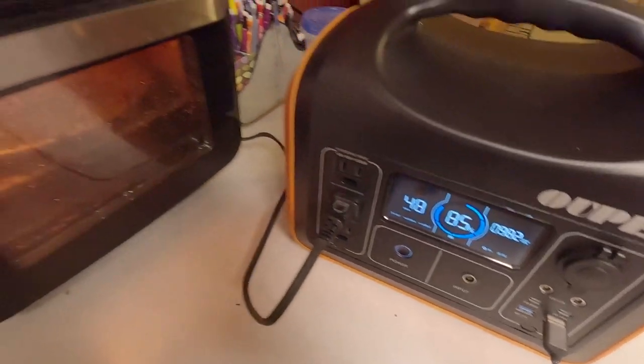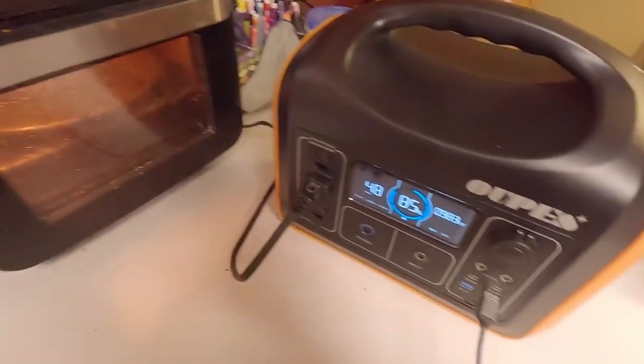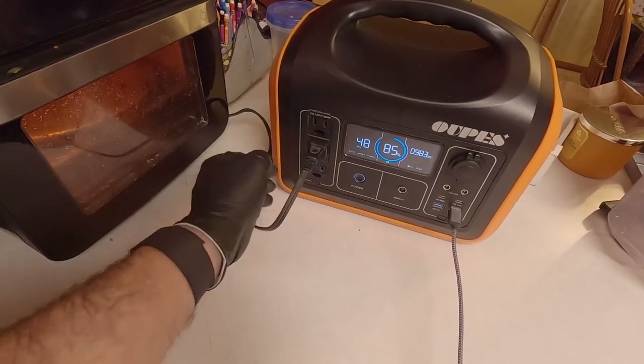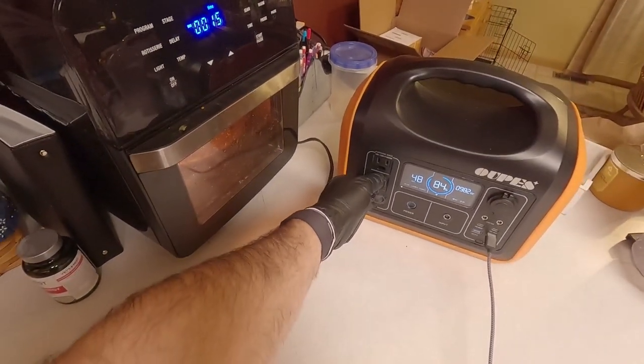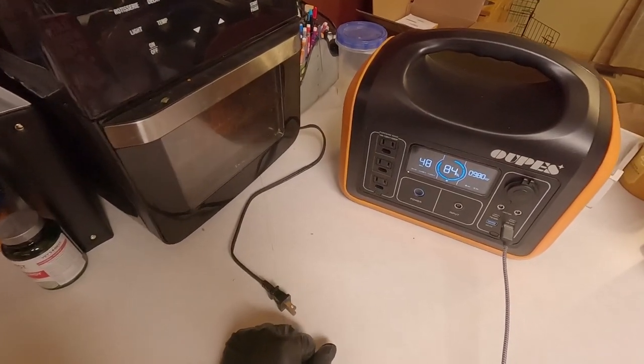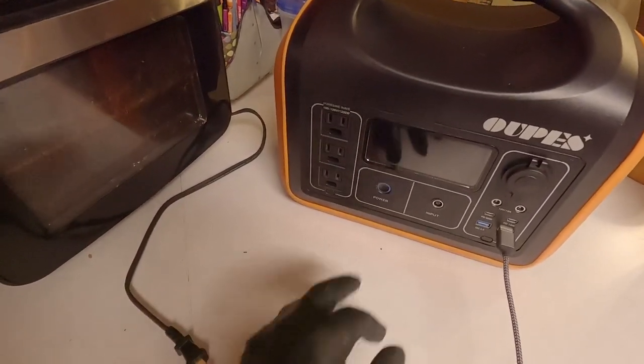Just to prove that we are running that off of the power pack, I'm going to go ahead and unplug it. Oh, there, we just stepped up to high fan. We're going to unplug that, and this is going to shut everything down. Just to make sure that you know that I'm not pulling your leg. It's dropping down there.